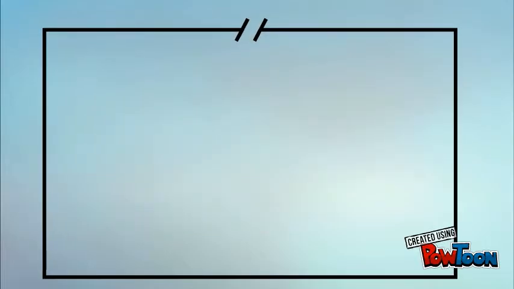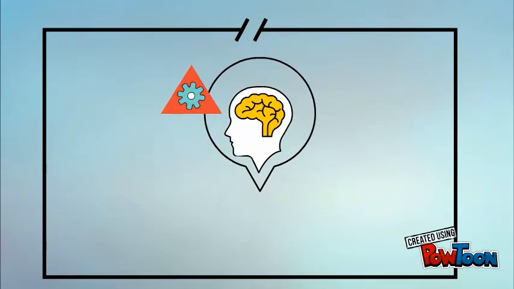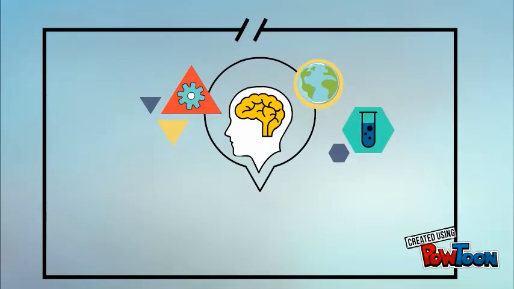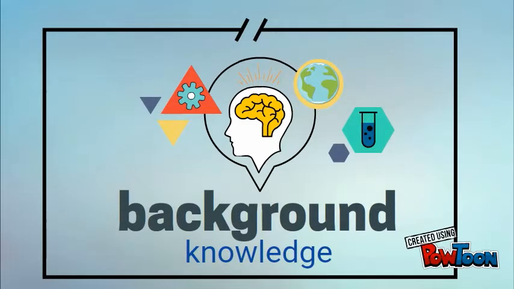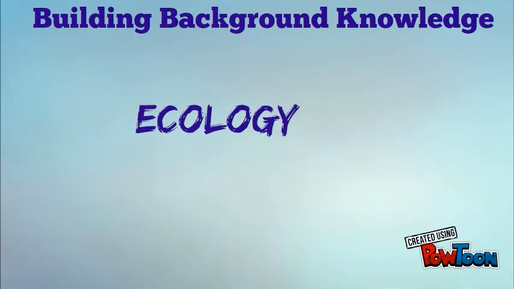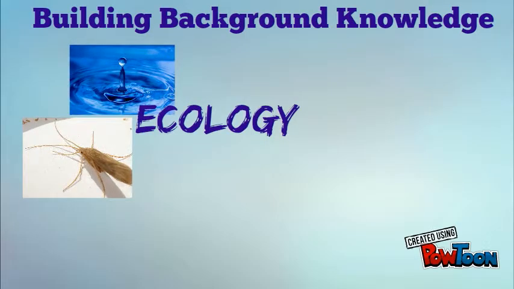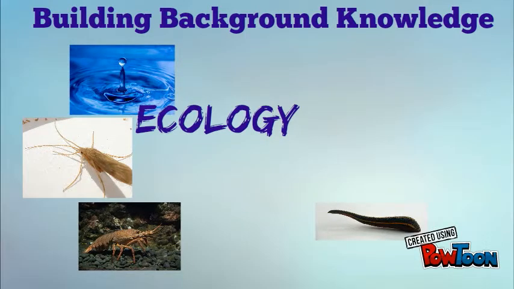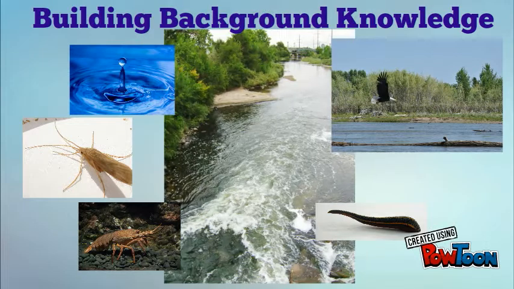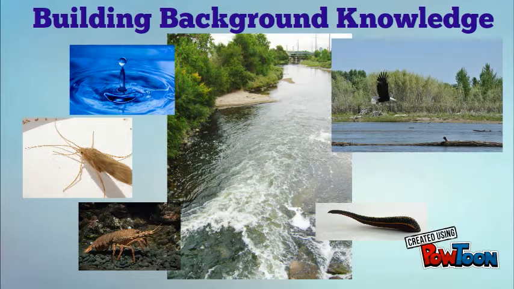Once you know the curriculum connection you need to make, it's easy to use your content as a way to frame the process. You can start by building background knowledge before asking students to identify issues. For example, if students are learning about ecology, you might build a foundation by teaching about aquatic ecosystems. Students can apply that knowledge to examine the ecosystems in their own backyard during the inventory.